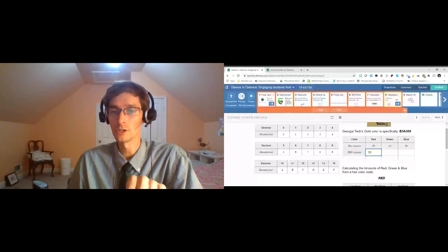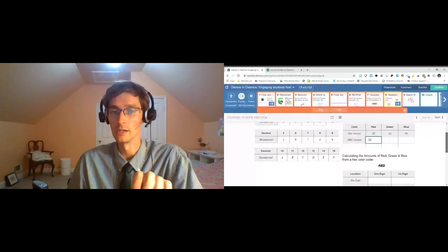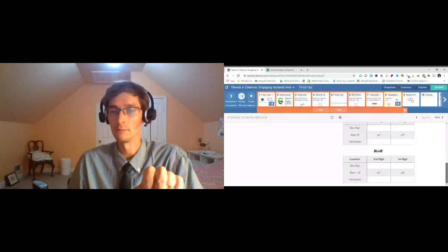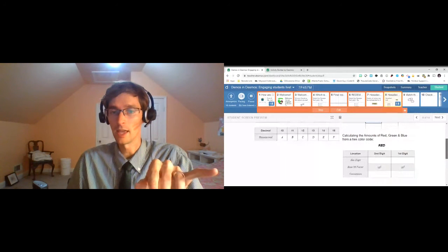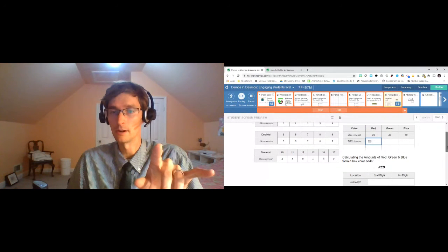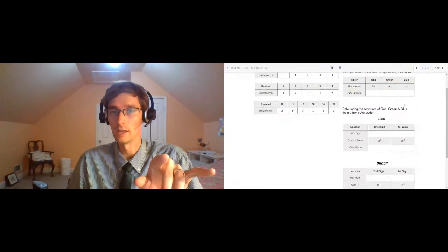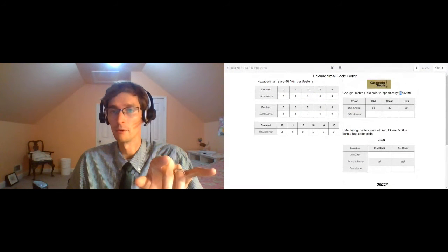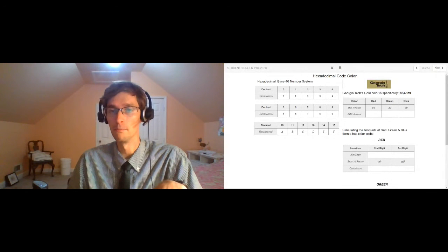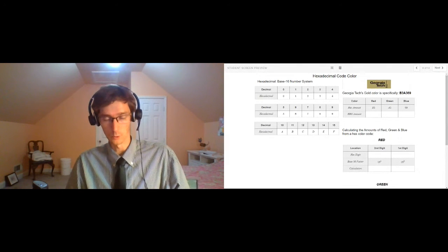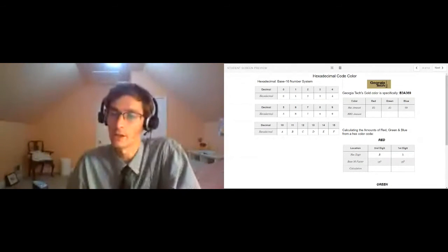So the first thing I want you to do is look at this red. I've brought the table down here. I have 3 tables, red, green, and blue. Let's just look at the red. The hex digit is the same as up here. I'm going to draw it straight up from our red amount from the Georgia Tech gold. So B3. I'm going to type that in one digit at a time. I'm going to call it a digit even though it looks like a letter. So I have a B and my 3.